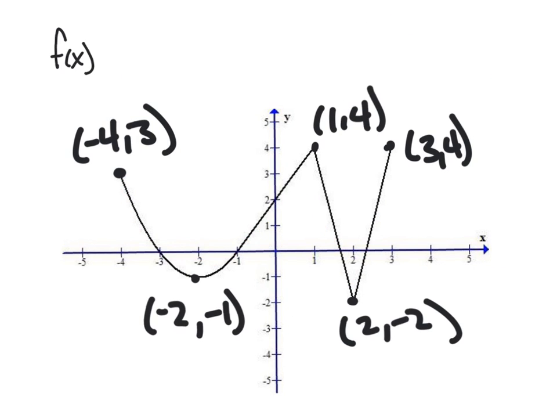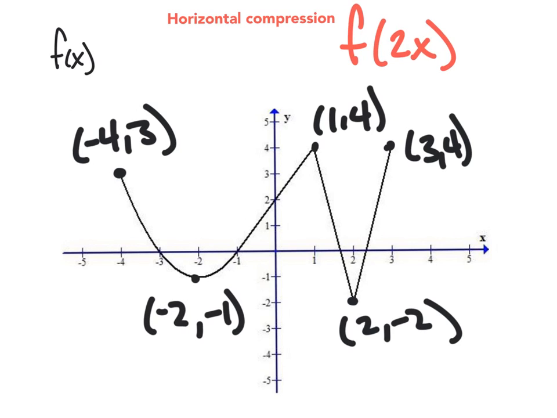Now in this example, let's do f of 2x, which we should remember from our table is a horizontal compression where we have to divide the x values by this number 2. So we actually say that this is a horizontal compression by a factor of 1/2. So remember, with horizontal compressions, it can be very easy to get confused that this 1/2 and this 2, it's always 1 over this number is the factor. So see if you can do that.